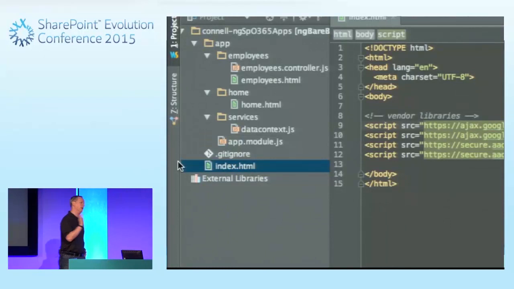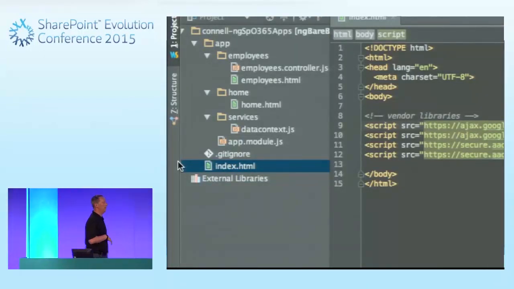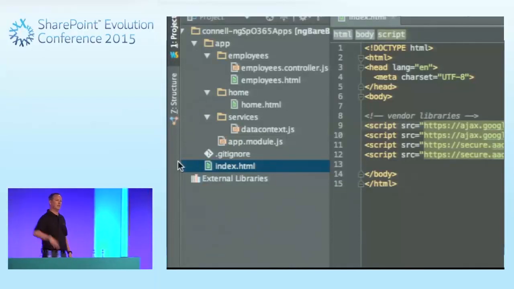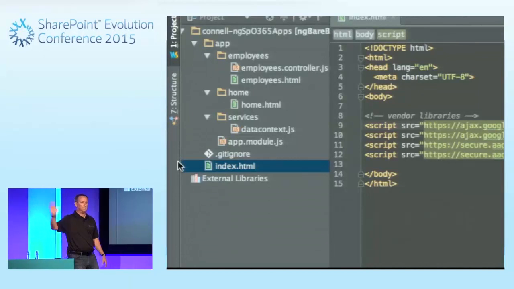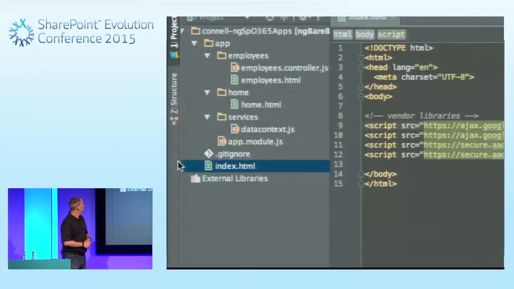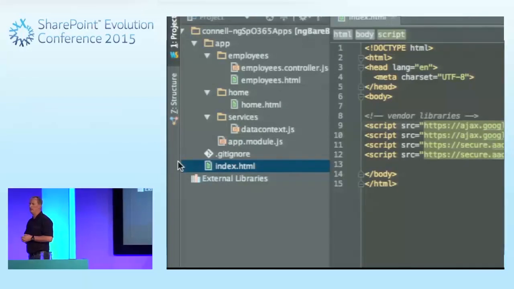We're going to build our first Angular app from scratch. Now, this editor is called WebStorm. Really, the only difference from Visual Studio is the colors and the fact that the File Explorer is not on the right side, it's on the left side. Okay? That's the only thing that's different. So looking at the files over here, this is a standard way of how I would organize my project.